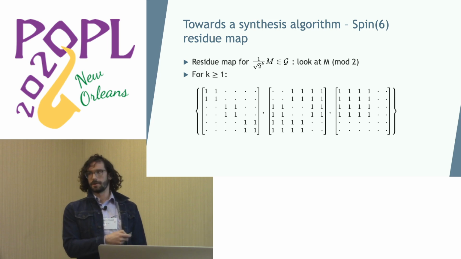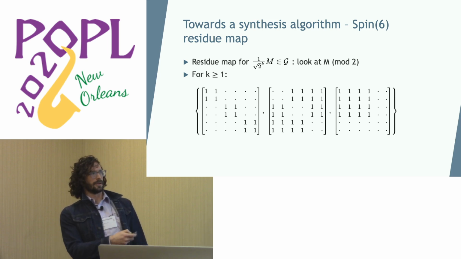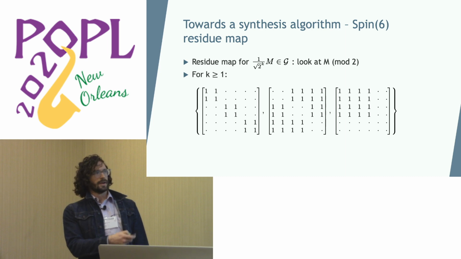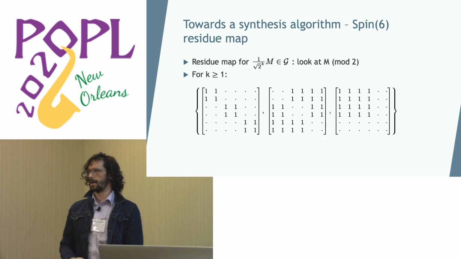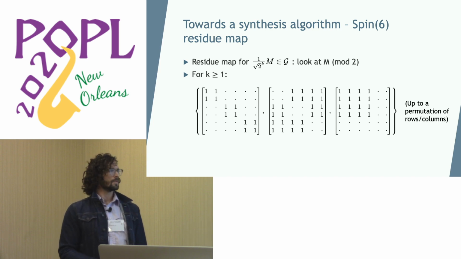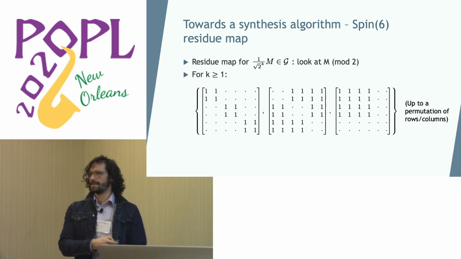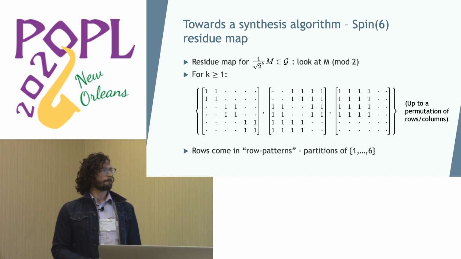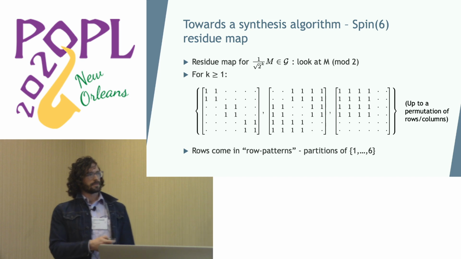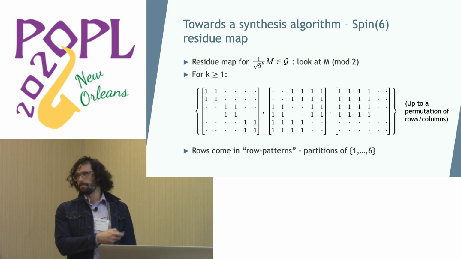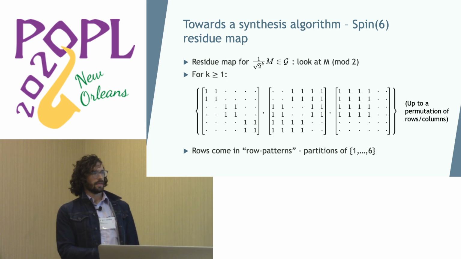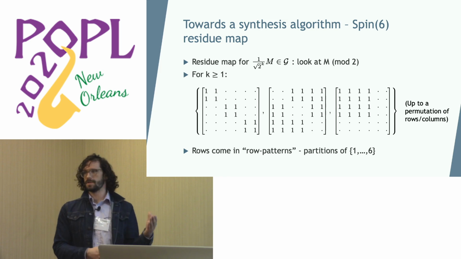Basically the one I showed you earlier, the one I showed you earlier with zeros and ones switched, and then this one with a block of 4 by 4 odd entries. And so obviously this is not all of them. This is just up to a permutation of rows and columns. And what we identify here right away is that rows come in these pairs, or sometimes a group of 4, basically patterns in the matrices. And these patterns are just partitions of the set 1 to 6.